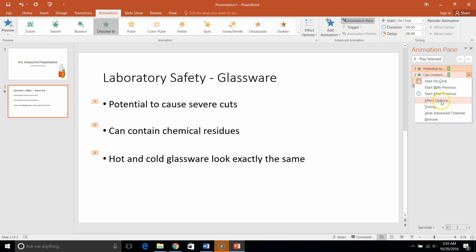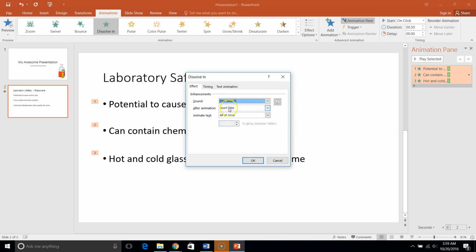I can also go to Effect Options. That brings up a whole menu where I have a whole bunch of different options for things to do. So I can set different timings. I can make it slower or faster here. I can set a delay, so if it does appear automatically after the previous one, it waits for a little bit. There's all sorts of different things that you can do here. I could even choose to make the entire text box appear as one object. All of the entire thing comes in at the same time. So that's where your options are.